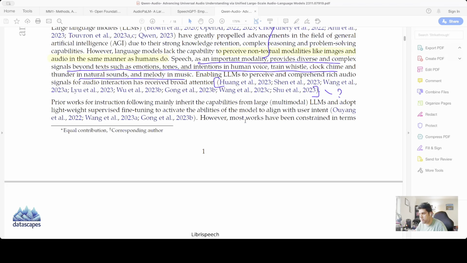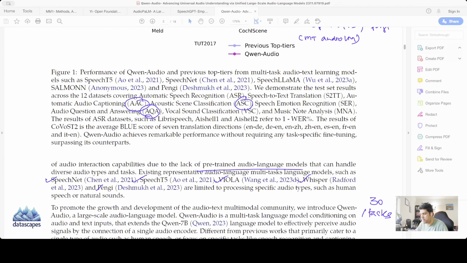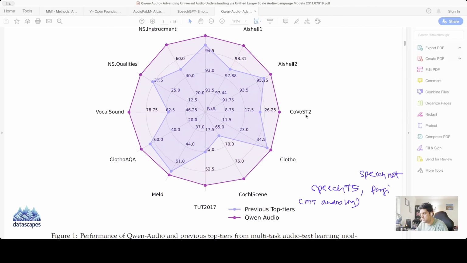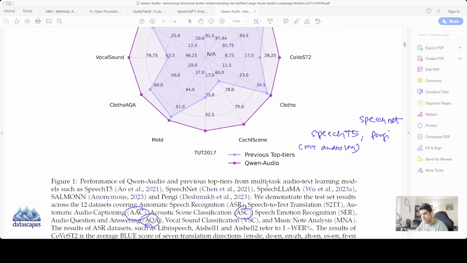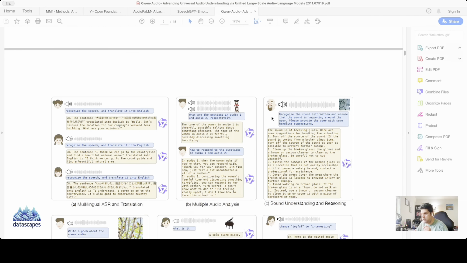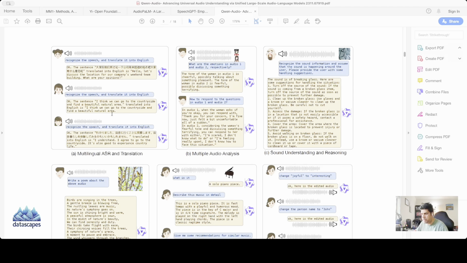So there's some good information about the intuition behind modeling this as a universal model. As you can see, these are all the tasks they cater to. Each of these are like different audio data sets. It could be audio classification, speech captioning, sound classification, and a bunch of other things. So I'll not go into, again, too much detail. Maybe we can look into the architecture and a few examples.